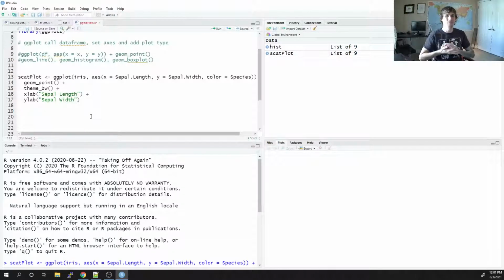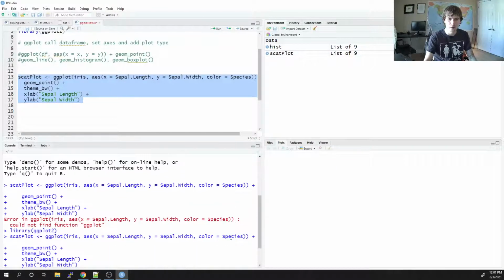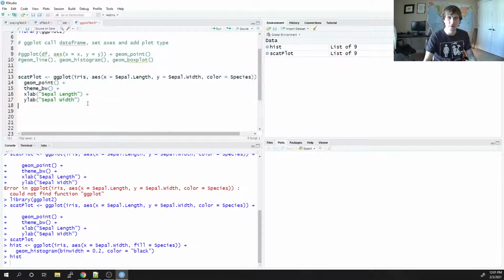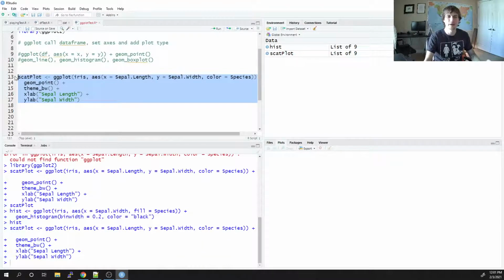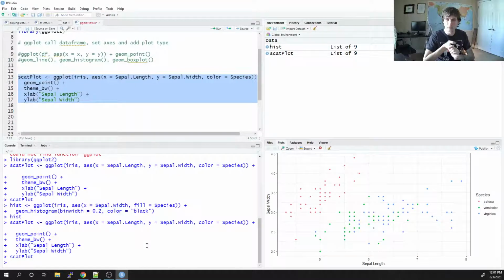So I just have my original scatter plot. This is the first scatter plot that we made on Wednesday, just to remind ourselves. I already, or not installed, but I went ahead and loaded my ggplot library. So let me just run this real quick, just to remind ourselves what we're looking at. This is just a test scatter plot between sepal width and sepal length.